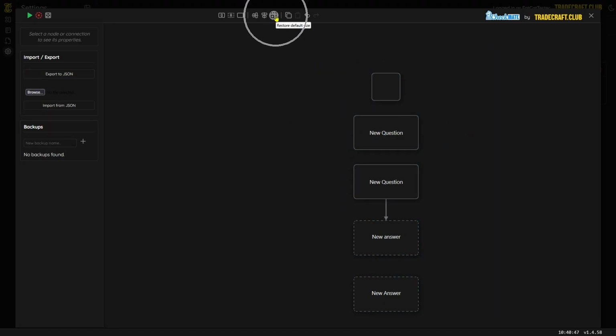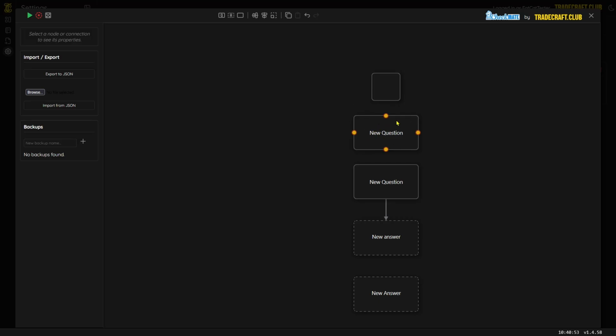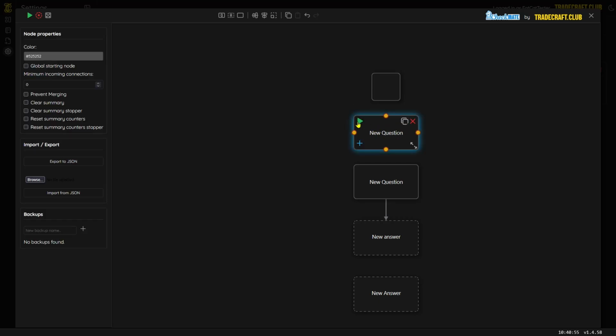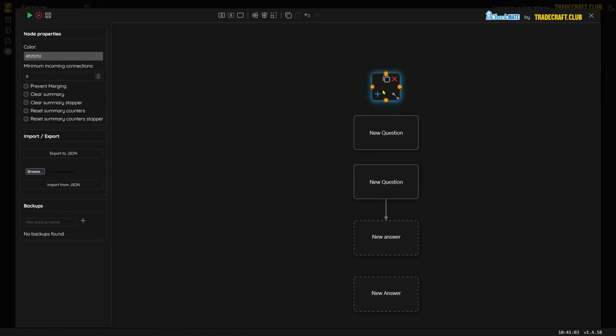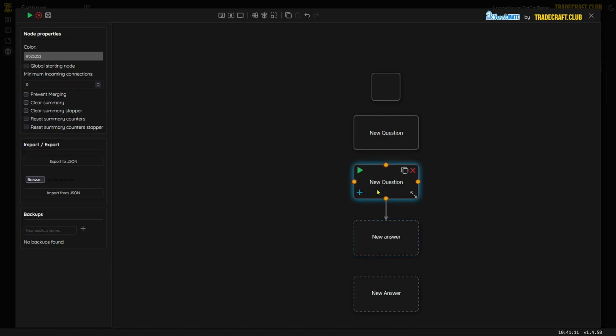This is restored to default sizes, so you do have a few features in the nodes when you actually click on them. You can see the node is empty. When you click on it, it shows a play button, a copy button, an X, a plus, and this expand. Your pass-through node also has a few tabs in it as well, and your answer node does too, which is a little bit different in the answer node from the question node.